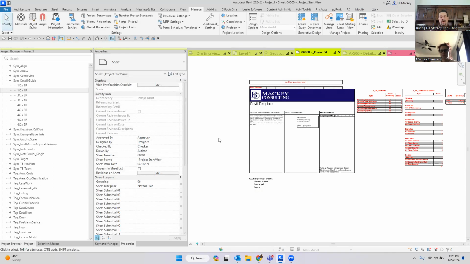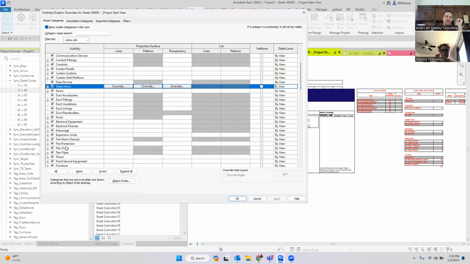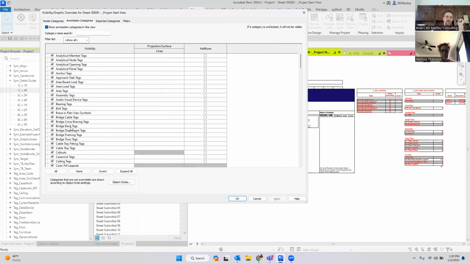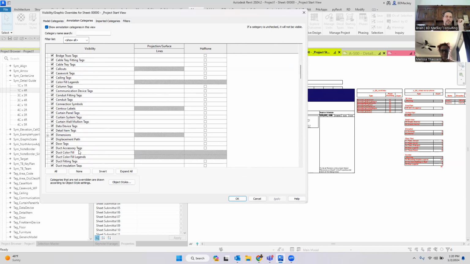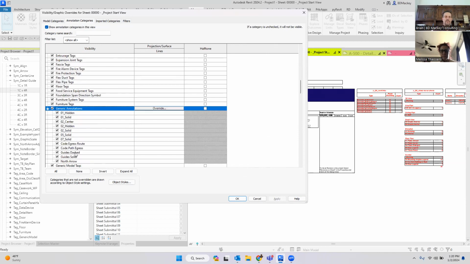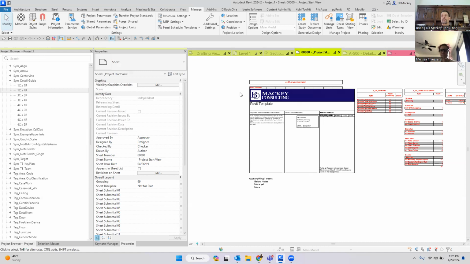Or the other theory was those are all on their own subcategory. So under my generic annotations, I do have subcategories for those, which I thought I clicked on annotate. I should have just hit the letter G and turned those off as well. So I've got my guide dashes and my guide solid. But again, I'd have to go to every view template, detail view template, whatever you might have, and turn those off there. So that's why I chose to go through and just associate those to that global parameter.